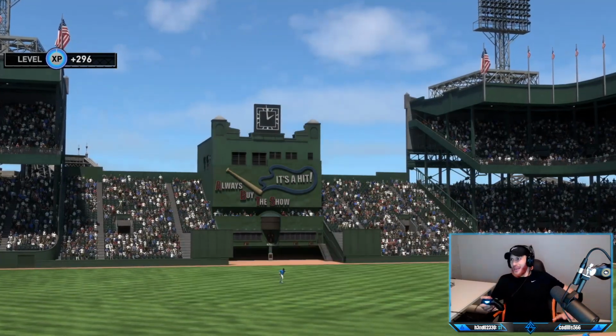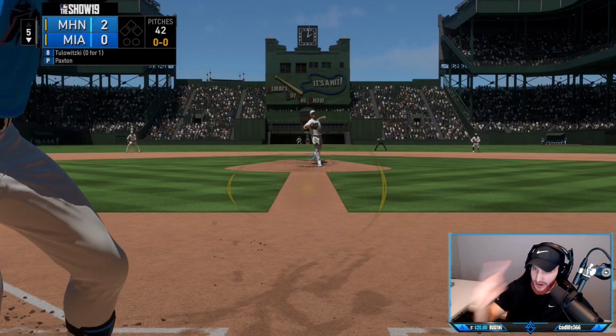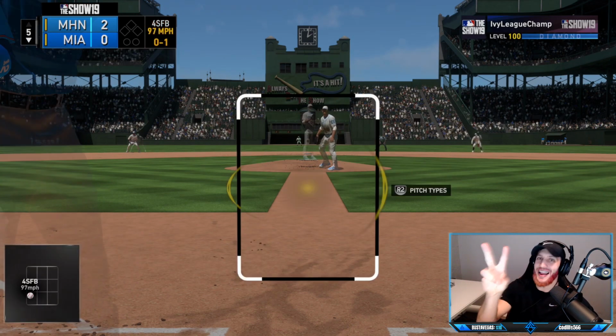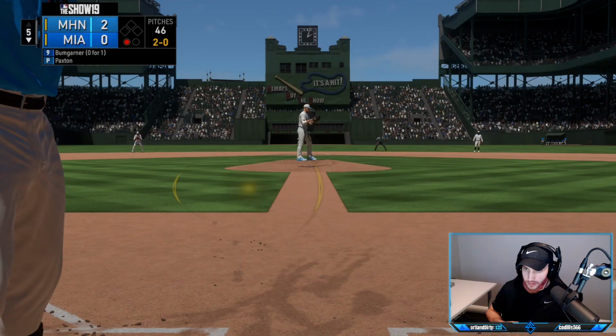Ah, give it to me one time, Baumgartner. Let's go. I'm going to ask for one. I'm going to ask for a couple of things this inning. One, let's find some gaps. Two, let's not line out. Three, let's put on some runs on the board.